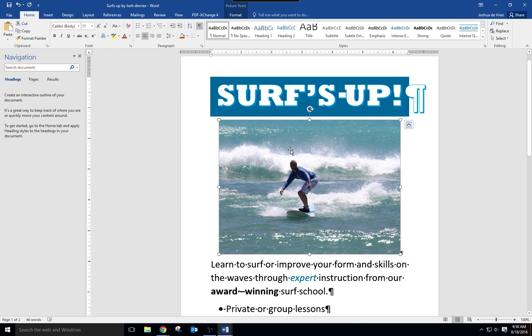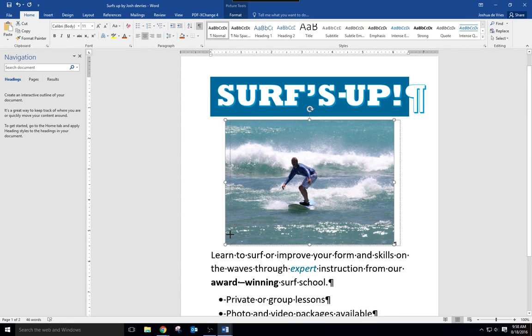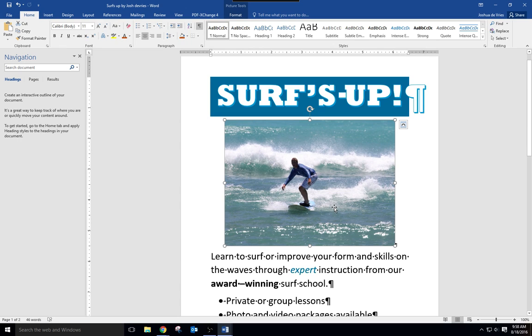Now they want this to be about 3.5 inches tall. I'm not going to actually measure to make sure you've aligned it and measured it perfectly because that gets a little bit tedious. What I'm looking for is, do you have the proper picture? Is it generally the right size? And have you followed the next steps, which is the most important part.